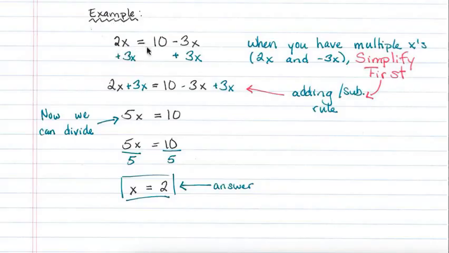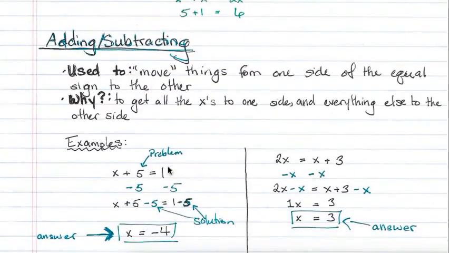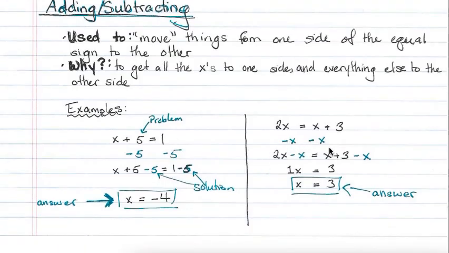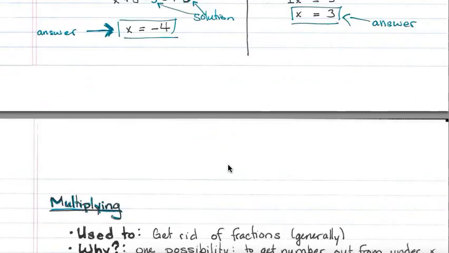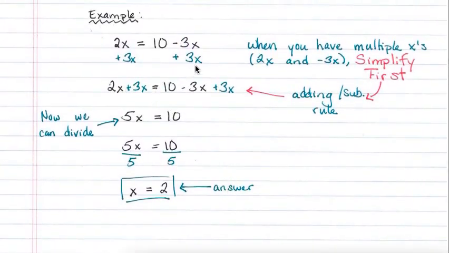So before we either divide everything by 2 or divide everything by negative 3 here, we have to simplify by using, in this case, the adding and subtracting rule that we learned about way up here at the beginning. So remember when we were moving the x's around in this example? We're going to do that same thing down here. There are multiple things you could do. You could put the 2x over here, but you could also put this negative 3x to the other side. You can go left to right or right to left.